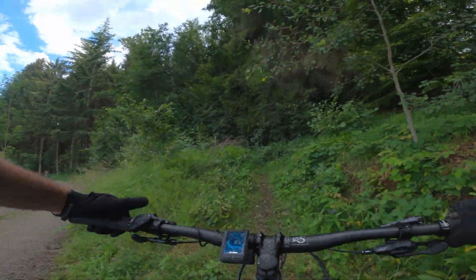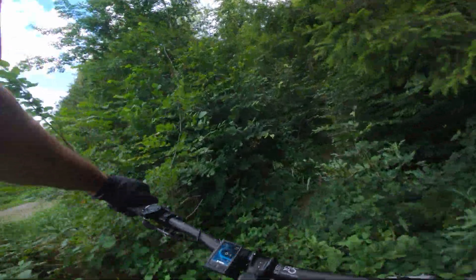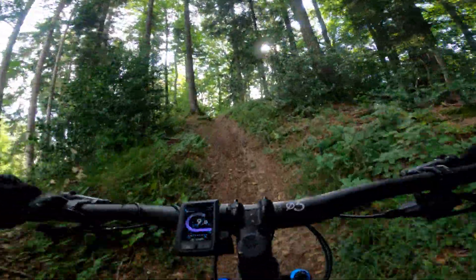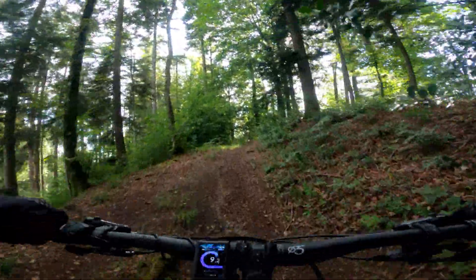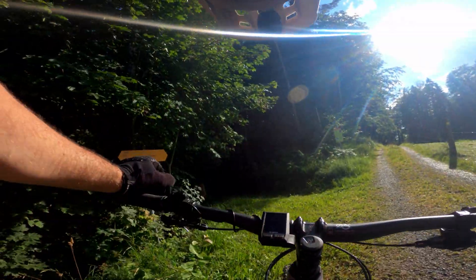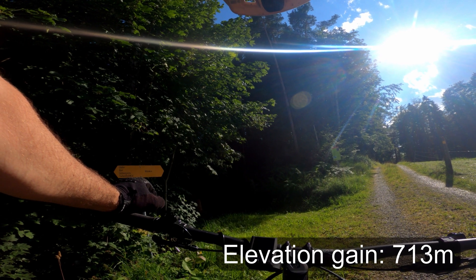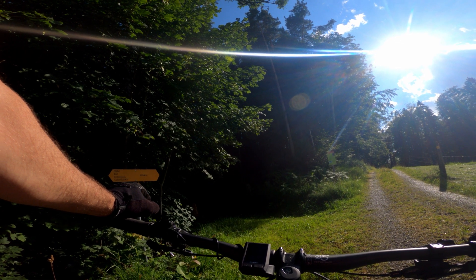Here we've got a bit of a climbing change. It's been a long time since I've been up here — looks like it's been a long time since anybody's been up here. I've never actually made it to the top, but I've got a feeling the super Bosch power is going to make me victorious. I'm just over 29 kilometres in and I've got 52% of battery left. I'm about to head down the descent, which is going to take me back into the valley.